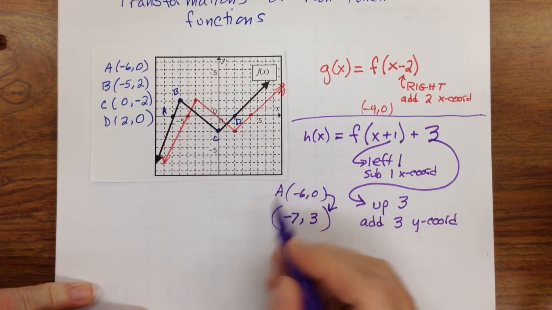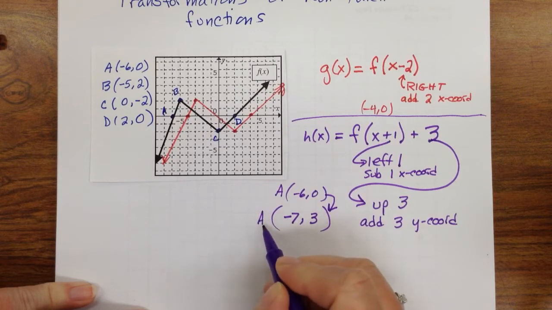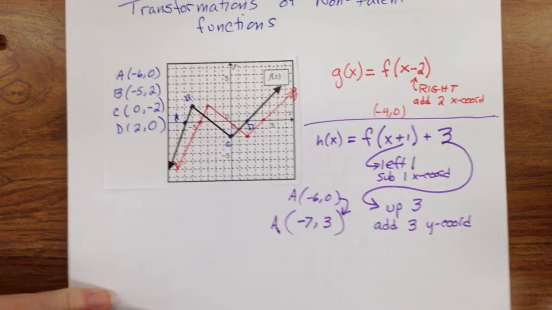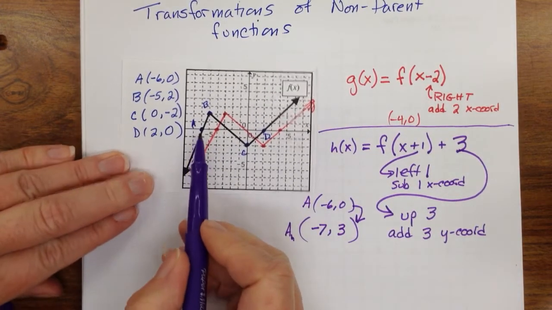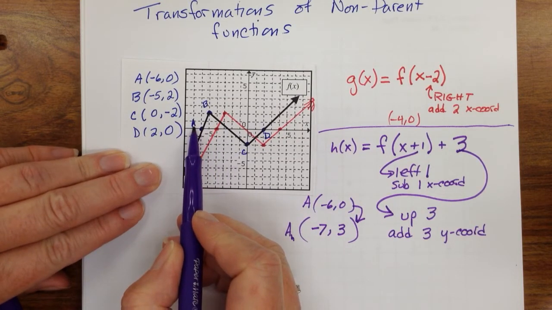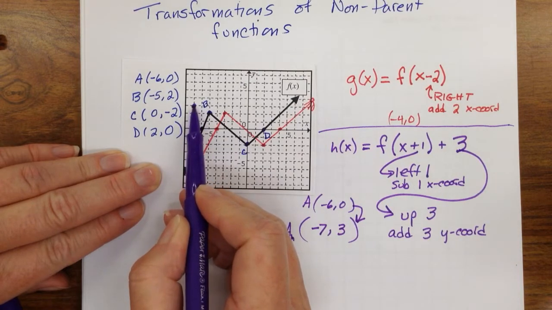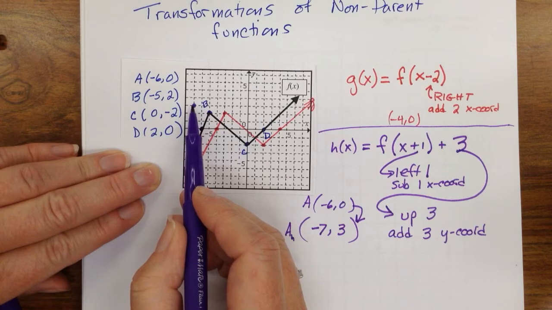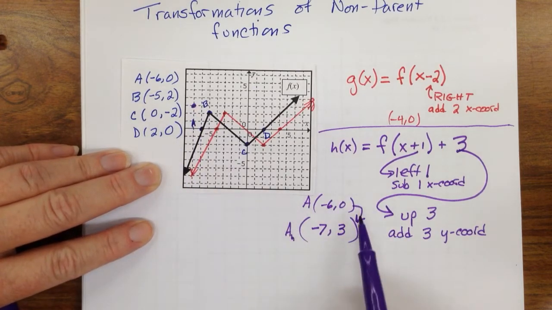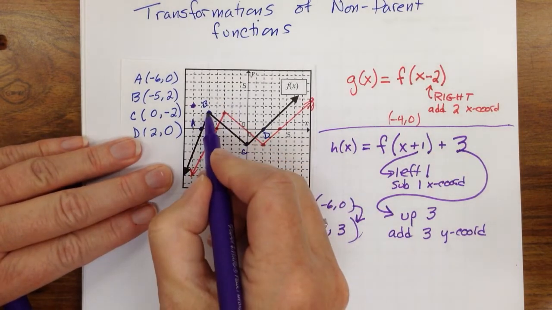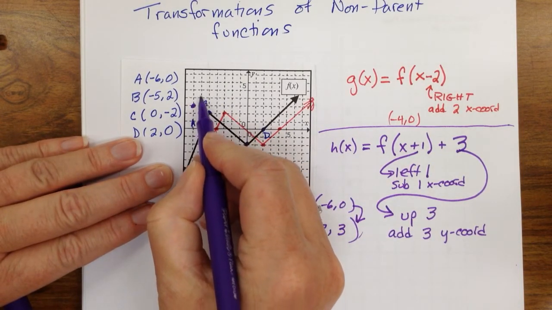And this would become the transformed version of the A point. So if this is A, you could call this a, I don't know, with a subscript of H if you wanted for the H graph, all right? It's the point -7, 3. Let's take a look at it. Where is -7, 3? Well, if this is -6, -7 is here, and up 3. What just happened? You moved it left 1 and up 3. Oh, so instead of doing all of this math, you could just go left 1 and up 3? Yes, you could. And sure enough, we take each point, move it left 1, up 3.